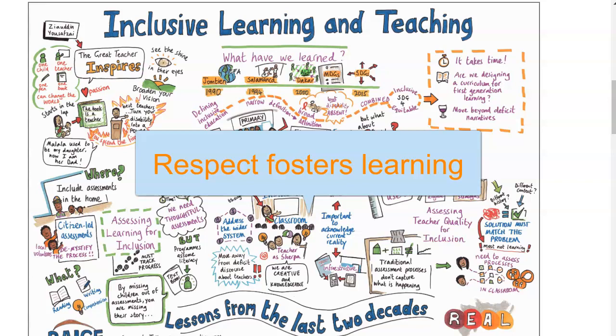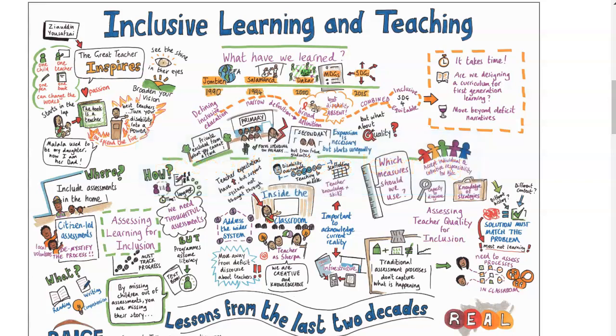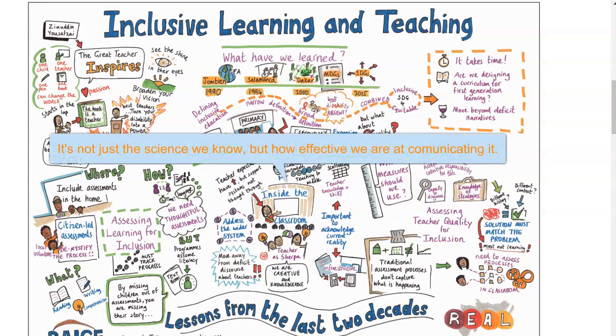And I just want to stop for a moment, because some of you might be rolling your eyes. If, like me, you have a degree in science, all I seem to be talking about in the last 2 days is the people, the socialness of teaching and learning. This largely stems from the fact that I have a master's in biology, but I have a PhD in education. And so, what I really learned in my PhD in education were these nuances of how to be an effective human being interacting with other human beings. It's not just about what science we know, but how effective we are at communicating it and relating to others.